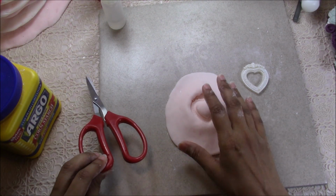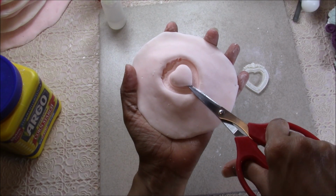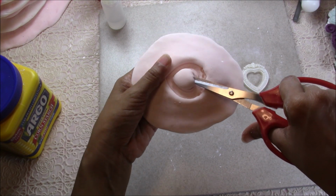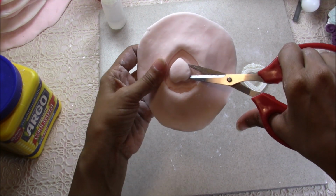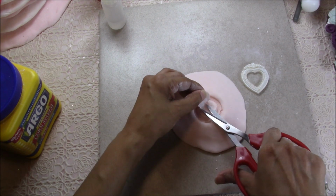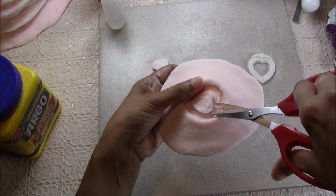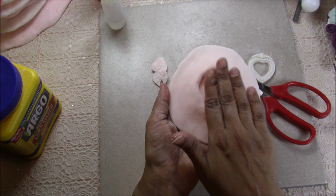I even do this with my ready-made molds, the molds that I buy already made from China. I end up cutting off this middle part here. You're going to do this with any kind of mold that has an opening in the center. This was a much more efficient way of releasing your clay out of your ready-made molds and your handmade molds. So this is what I discovered. This is still level with this, so I'm going to cut it even lower than that. The objective here is to make sure this part is lower than this part up here.